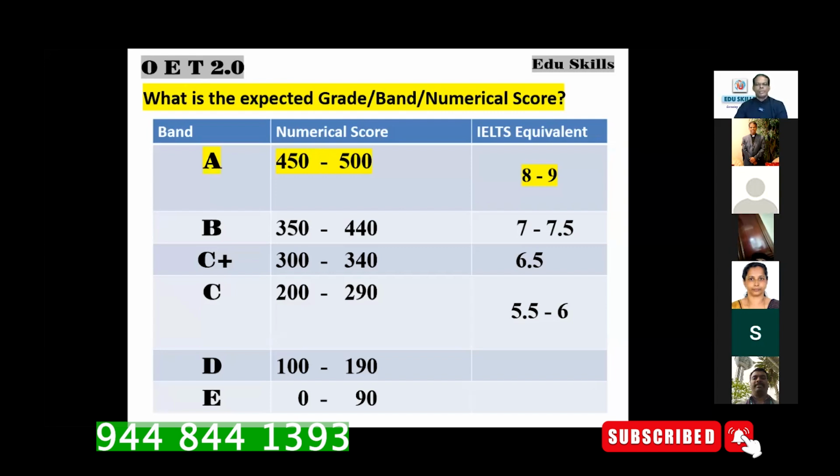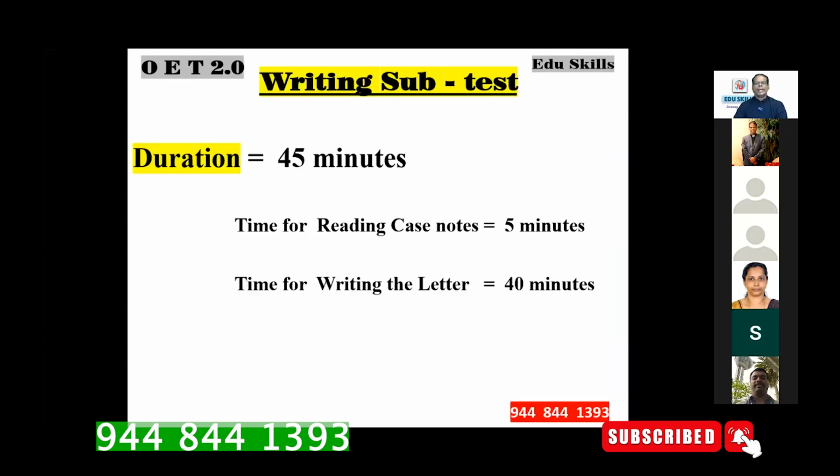As of now, you may not know personally, many have messaged. I think we have got 6 of them around. Some of them have called me up, with more than 400 marks in reading and listening in the previous results. Some of them have 390, 380. That's a good score. All these things, I need 5 minutes of time for reading case notes.